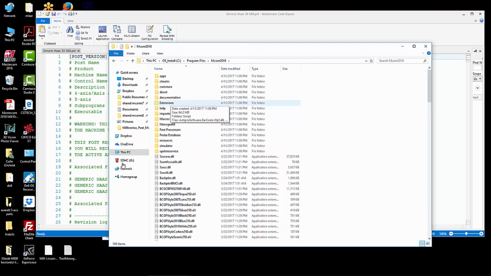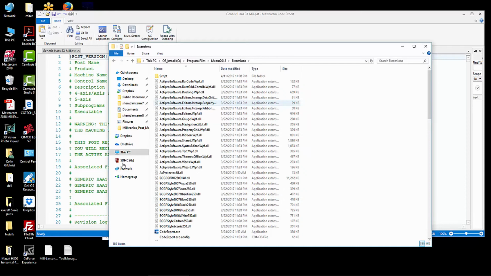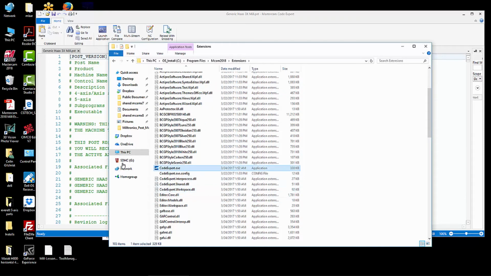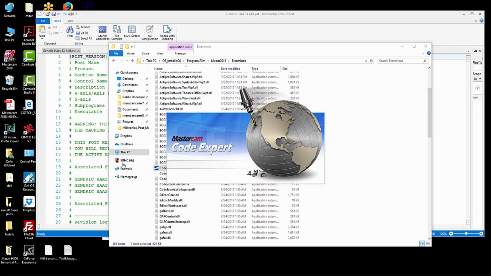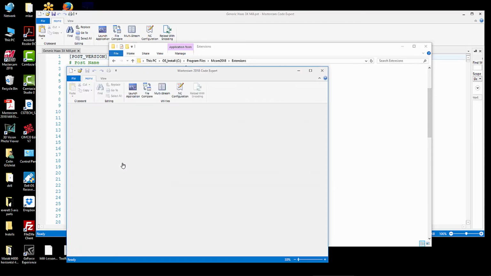It's the extensions folder inside your Mastercam installation folder, and that's where you're going to find Code Expert. Like I said, you'll have to launch it manually, but I know you don't have to have a HASP on the computer to run Code Expert.